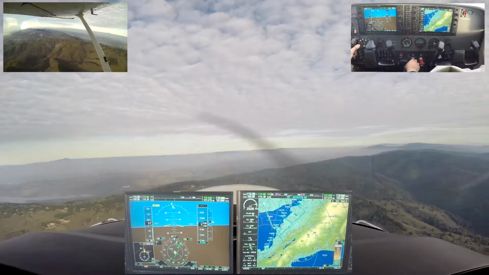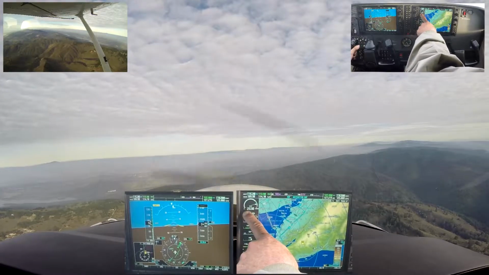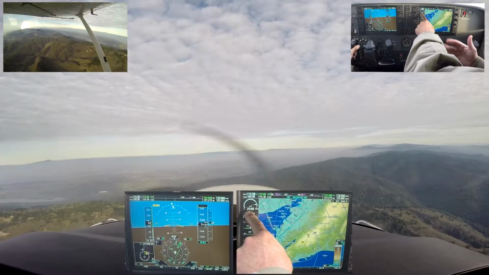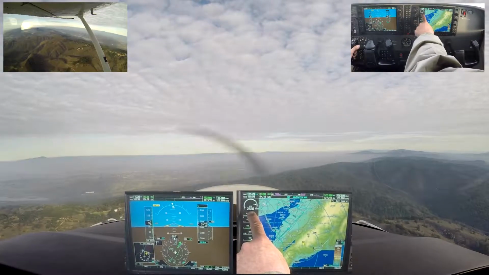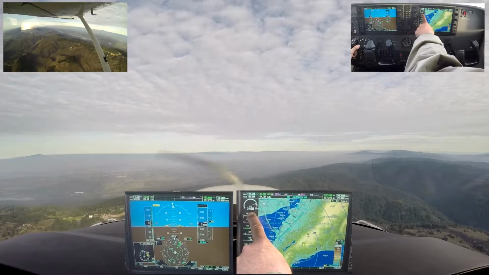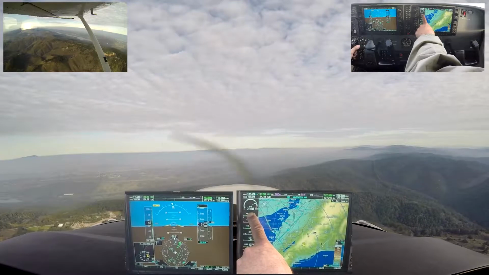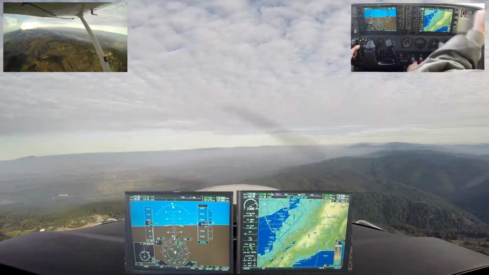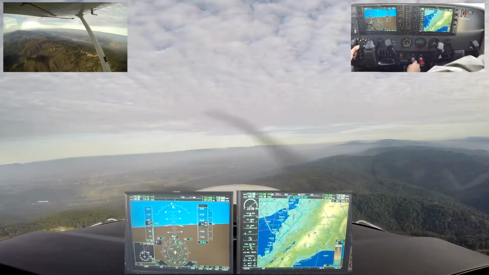Okay, good, excellent. Now, if you look up, this is the RPM, engine RPM. So reduce the power. If you pull the power out, let's get it to about 2,000 RPM. As you do this, you'll see that the plane has less of a tendency to climb. Actually, if we pull it back far enough, the plane will start to descend slightly. So we can do a lot strictly with power.